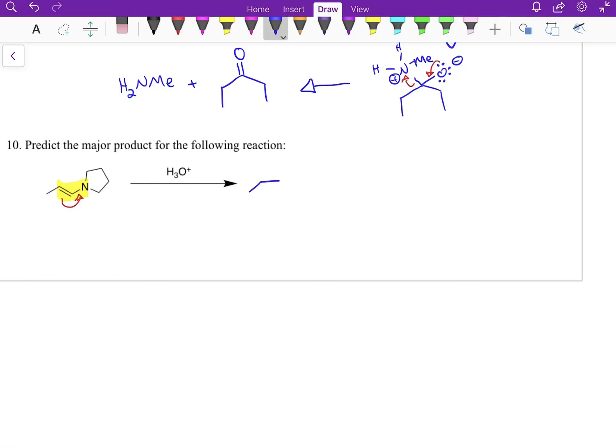With that in mind, we can draw it out, and we know that there's an oxygen right there. So now we're just left with the ring. Now if we draw that out, we have that portion, but there has to be something attached to it to make this reaction possible. So in this case, it's a hydrogen. And this is the major product.